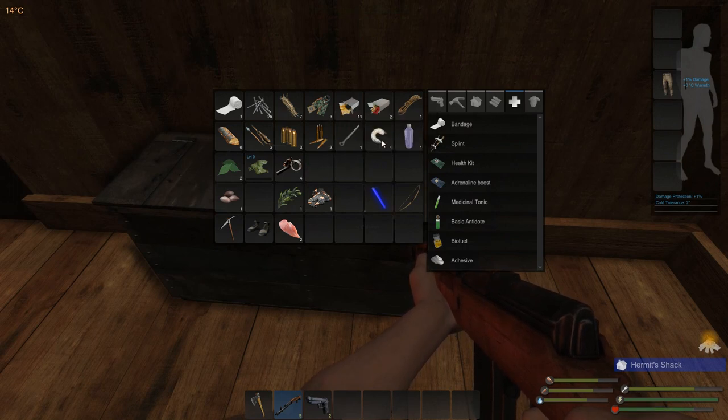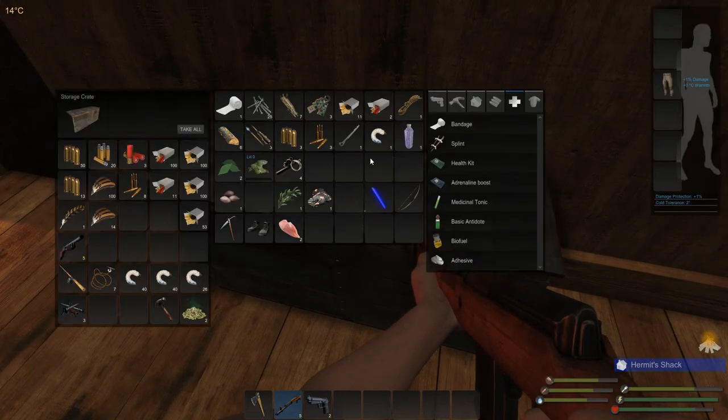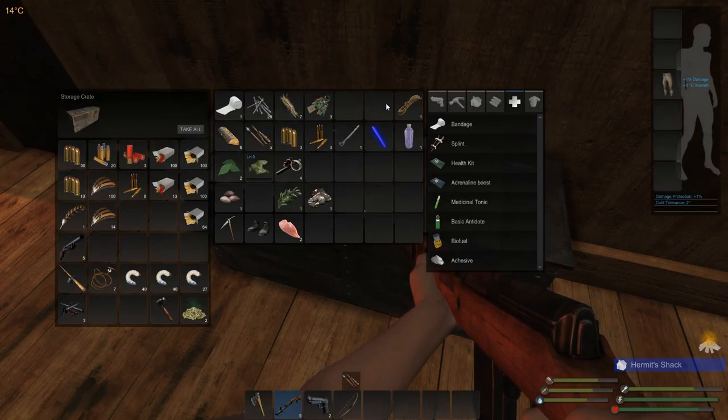I'll restore my health. Oh, my Lanta. Bow goes in the number 4 slot. Worthless thing. I don't even know why I carry it around.